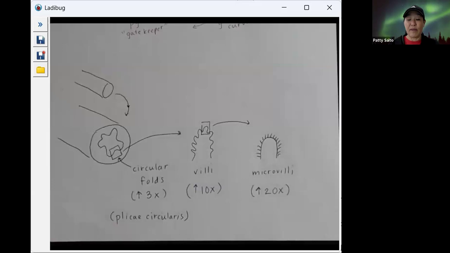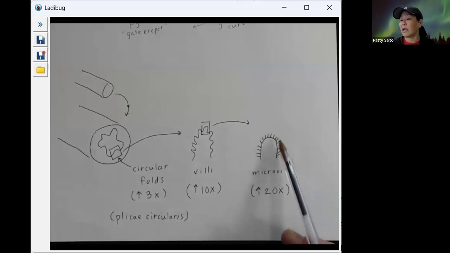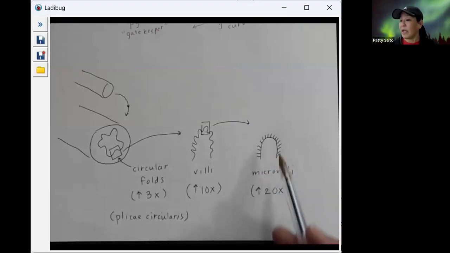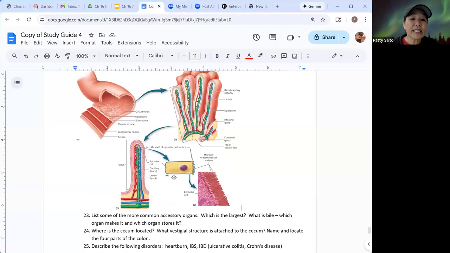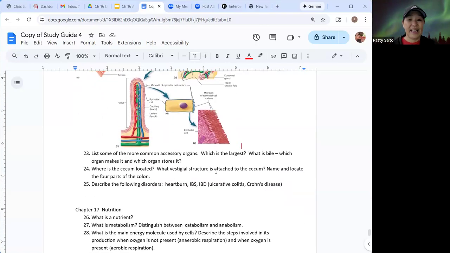And then we've got many feet of this happening. So its function is to absorb. And with chronic diseases that affect the small intestine, we could see that would affect the ability to absorb nutrients. So, all right, let's take a look. Here's a villus, singular, and on top of them we have microvilli. All right, let's move on and talk about some accessory organs.